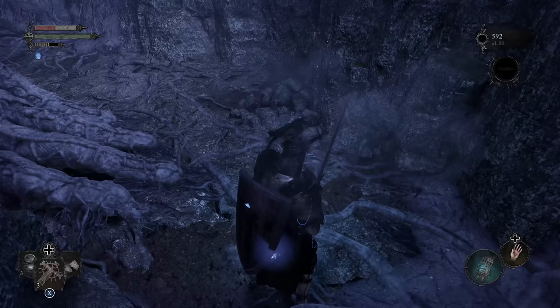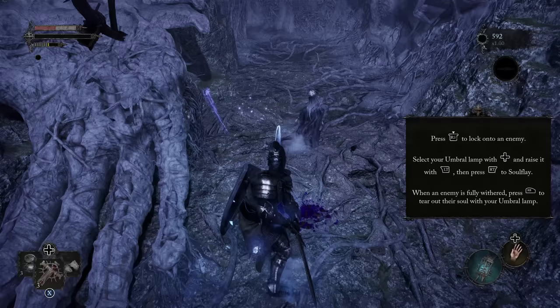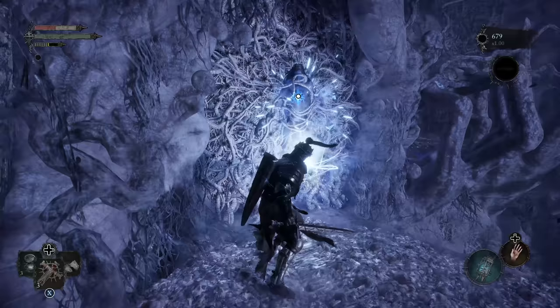Hold up the lamp, RT. Come here. And then attack that. Interesting. So it's kind of like a stun to enemies as well. Another layer to the combat there. Get out of the way, mate.